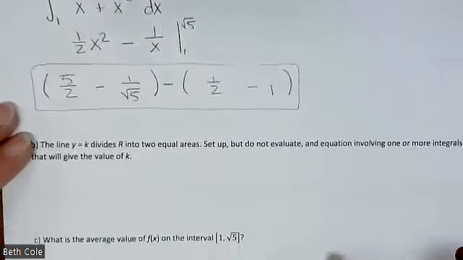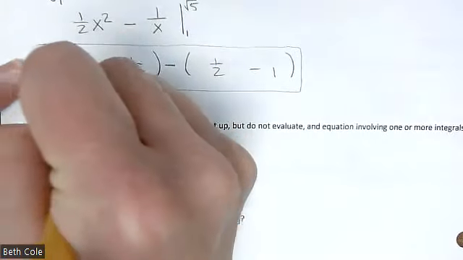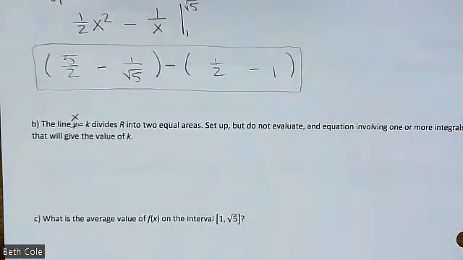All right, I had a typo in this one. It should be the line x equals k. It does make a difference because it's a horizontal or vertical line. The line x equals k, vertical line, is going to divide R into 2 equal areas. Can we envision that real quick? Like you have an area of something and then like a guillotine, it comes down and divides it in half. Do you get what I'm saying? Like vertical line dividing it in half, right?